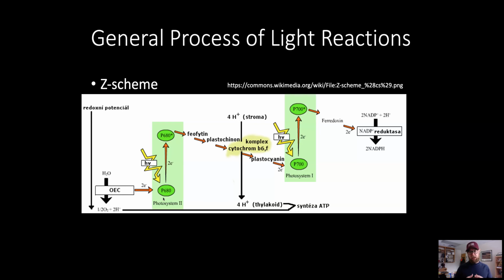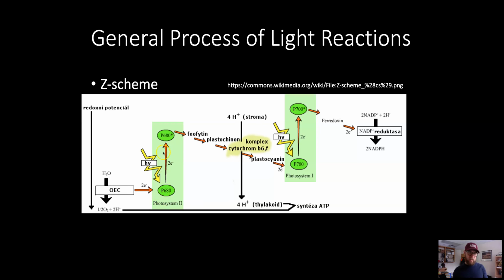And the process that happens is that the electrons in those pigments get excited to a higher state, if you remember back to your basic chemistry classes. And when the electrons are excited, they're really unstable. And so in order to harness that energy before it flies off and becomes fluorescence or something else happens, or it's released as heat, those pigments pass on that excited electron and that energy to a different set of pigments.